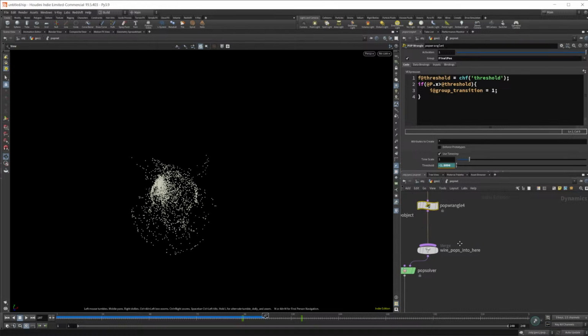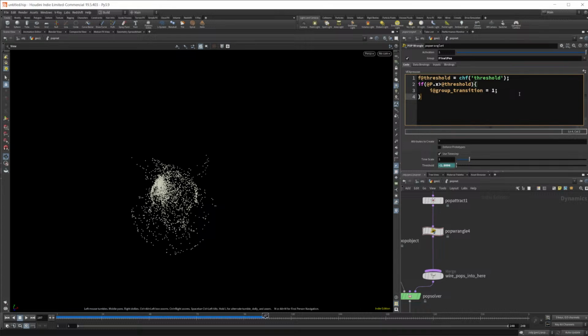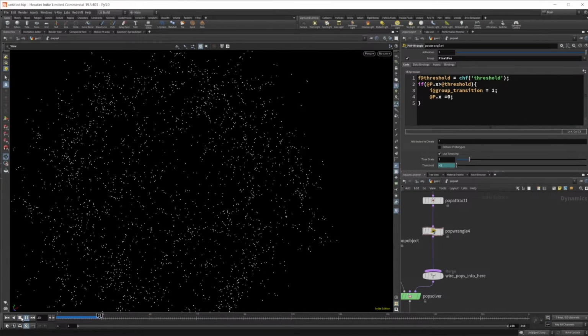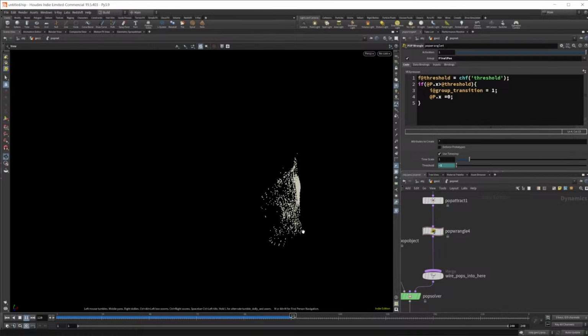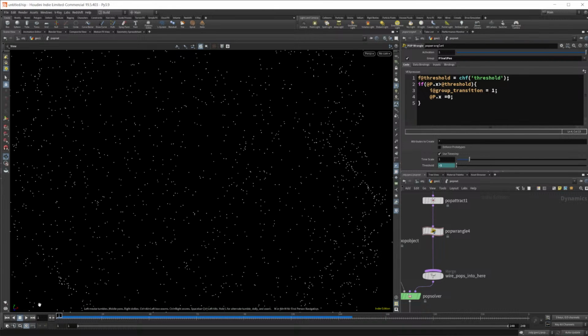And another way we can check that is we can just set p.x equal to like 0. I think that should work. So they should start to pop over there, which they do. And that is good.